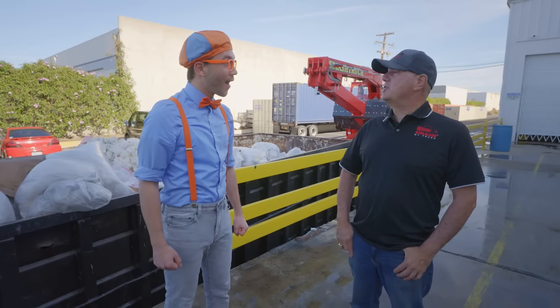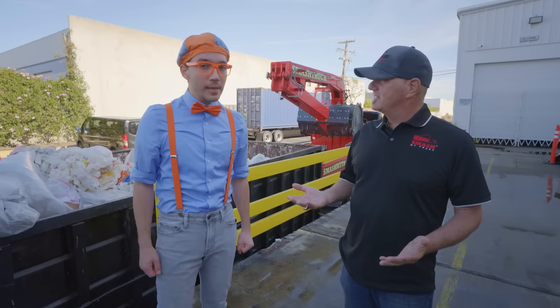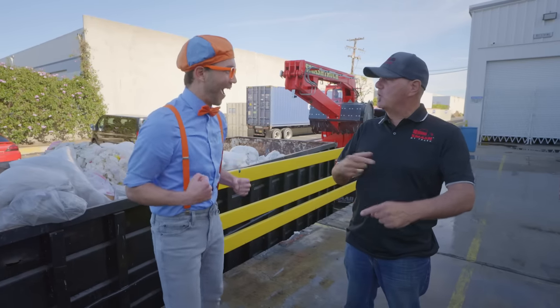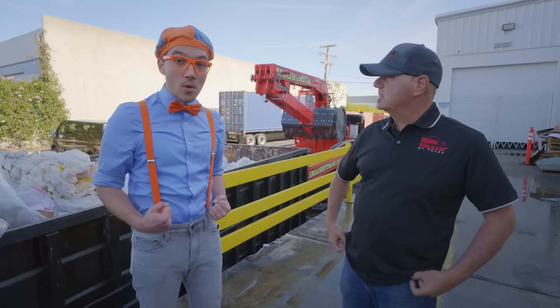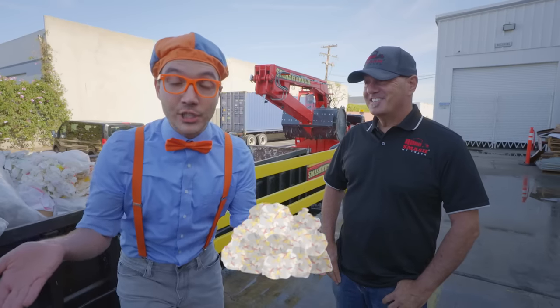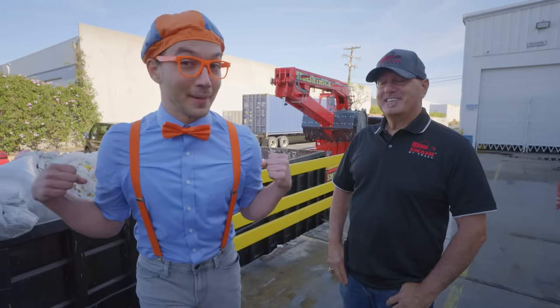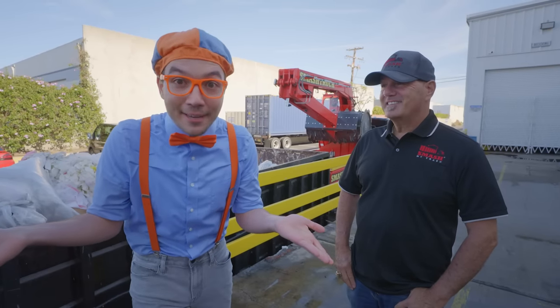One, let's talk about the environment for a second. Oh, okay. Well, this trash has to go somewhere, correct? Yeah, like a landfill or a dump? Exactly. So what this truck does, it comes down, it's gonna smash it, it's gonna tear it, it's gonna rip it, and it's gonna compact it so it doesn't take up so much space in the landfills. Whoa, did you hear that? By smashing the trash, it makes the trash smaller. So it doesn't take up as much room, and you can put more trash in the landfill, but keep it nice and clean.